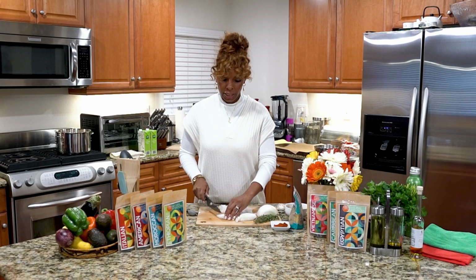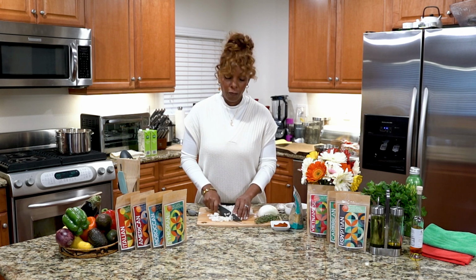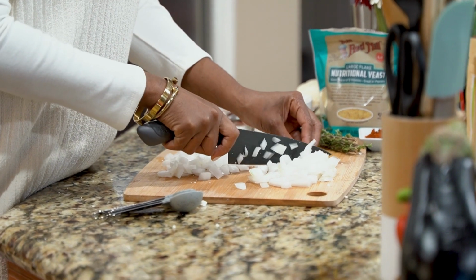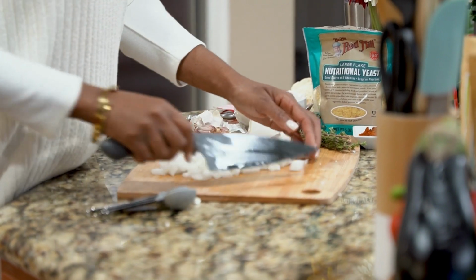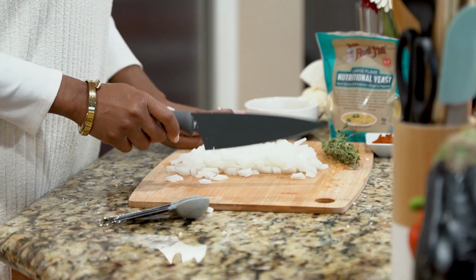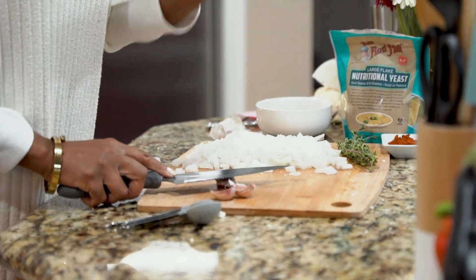Okay, guys, we're going to finish cutting up this onion. Like I said before, it doesn't have to be in really small pieces. All this is going to get broken down as it cooks, and then when we blend everything in the blender. All right, so let's do our garlic first, and then we'll take everything over to the pot. We have 3 cloves of garlic we're going to use. So let's just chop those down.